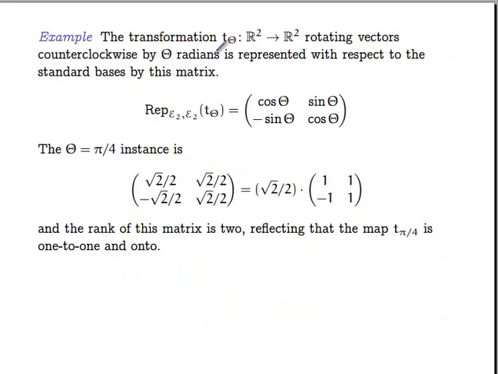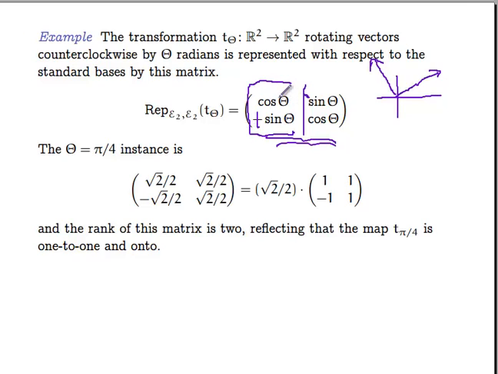Another example. Let's take the rotation matrix. It turns out that this matrix has this form for rotation by angle theta. We talked about this before. You can find this by taking the rotation of the two standard basis vectors, and you use trigonometry to show that the rotated vector 1, 0 becomes cos theta minus sine theta. And the rotated, oh, I'm sorry, is he doing counterclockwise? There's actually a mistake here. This should be a plus sine theta here, and this should be a minus sine theta here.